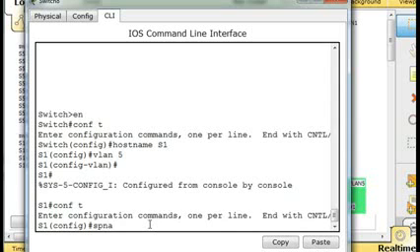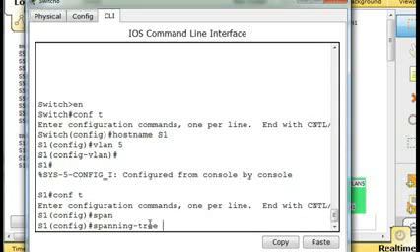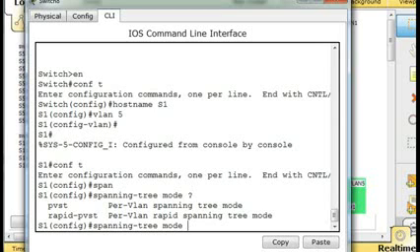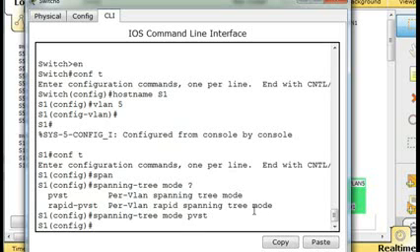I'm going to say spanning tree, and then I'm going to say mode and a question mark. And you can see that in the spanning tree modes, there's only two choices here, PVST and rapid PVST. So I think that this PVST is actually PVST plus, but we'll see. So I'll say PVST. Now it actually doesn't change anything in the config, which leads me to believe that this is actually already running the PVST per VLAN spanning tree protocol.